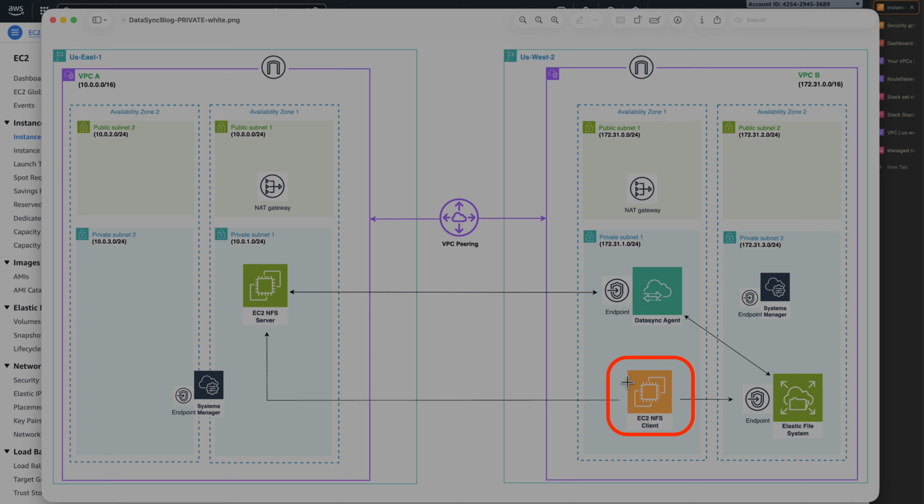The NFS client is going to help me to talk to this NFS server or carry out any tasks I need to carry out on it, because there's going to be connectivity between these two VPCs. If I also need to carry out other tasks, and you'll see what I'm going to do, this NFS client is going to help me do that.